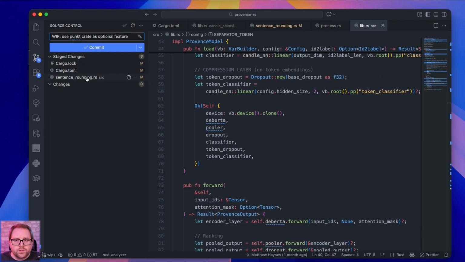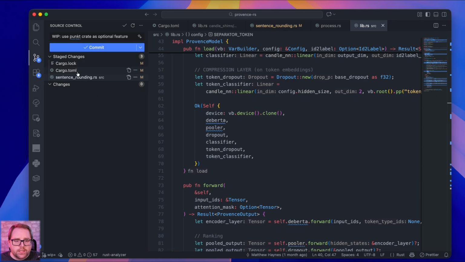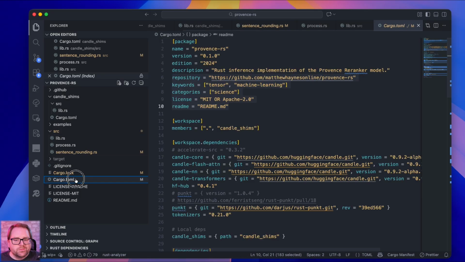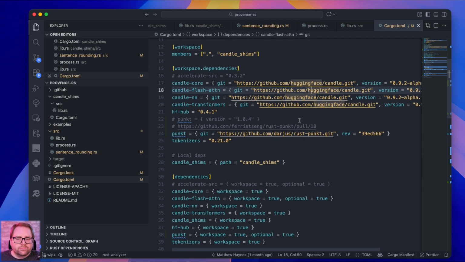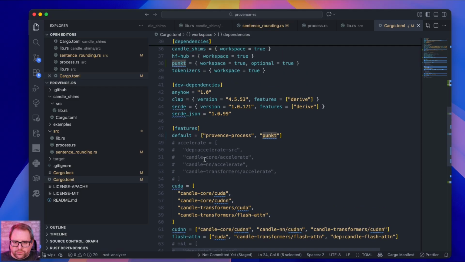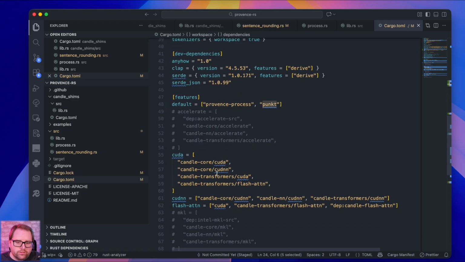In order to do the sentence splitting a little bit more reliably, we can add the Punkt crate, and it seems like it's not as up to date, so I was able to find a fork. So use the Punkt crate, but because that Punkt crate seems like it's minimally supported, add that as a feature flag as well.